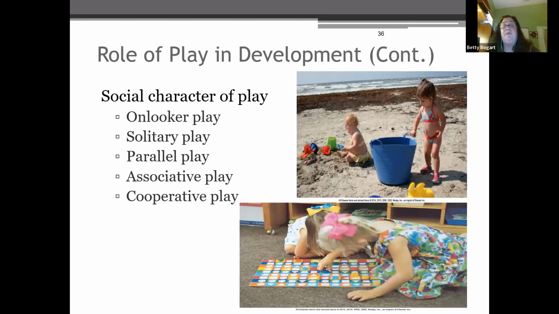And there's different types of play. Well, most toddlers are in parallel play. They play next to each other, maybe with the same things, but they're not interconnected. Solitary, of course, is alone, or they're watching someone, onlooker. Associative play is they're playing together with the same toys, but there's no goal to their play. Now, cooperative play is as they get older. This could be they're going to play a game of checkers. So they're playing together, playing a game, but there is a goal. There is an outcome. Somebody wins. And that could be like a board game, like checkers.